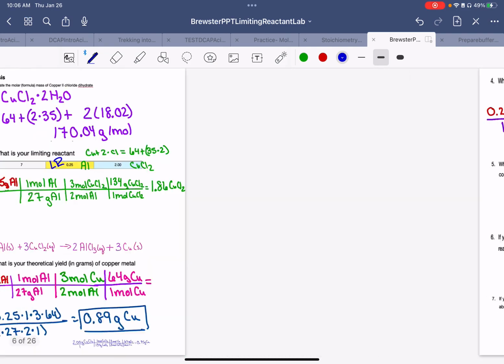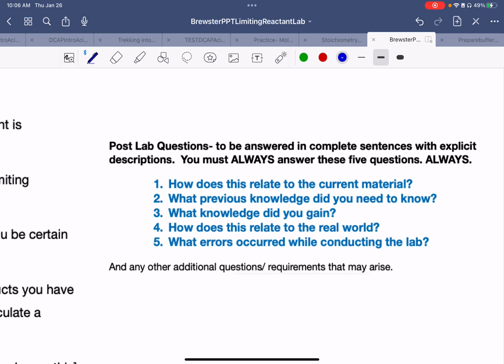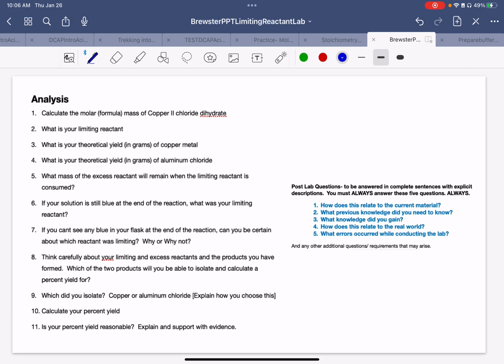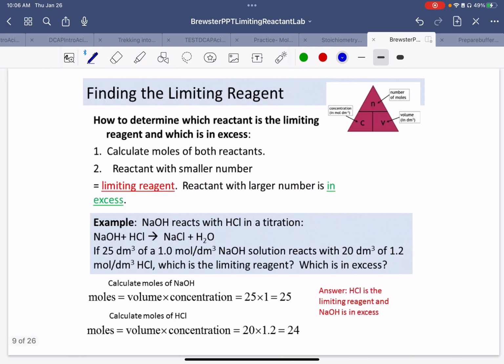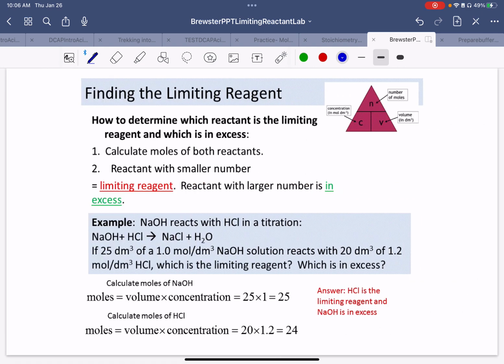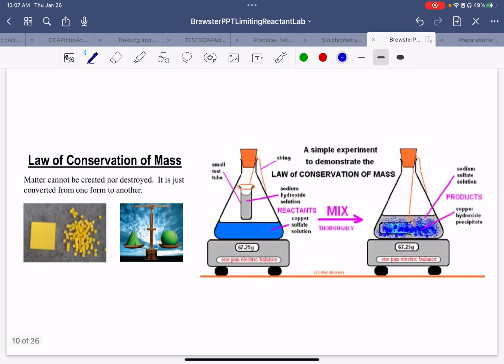Then, don't forget to do your standard 5 as always. Make sure you write those in complete sentences and start strong. Don't say how, what, why, or when. Explain to me what you learned. Final thoughts: finding the limiting reagent. These are also available to you on your PowerPoint, and this is just stepping you through some of the calculations of how we figure out which is the limiting reagent. This also goes back to the law of conservation of mass. We can't create more than what we started with, which is why I say you can't have more than 100%. Law of conservation of mass: whatever I start with, I end with.